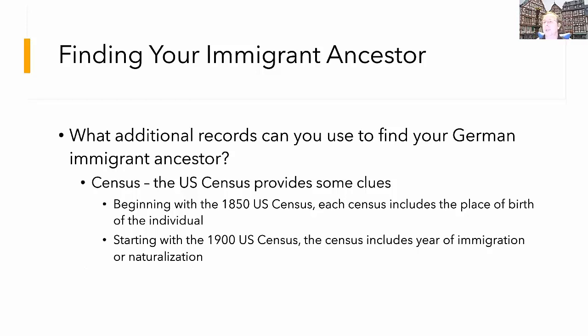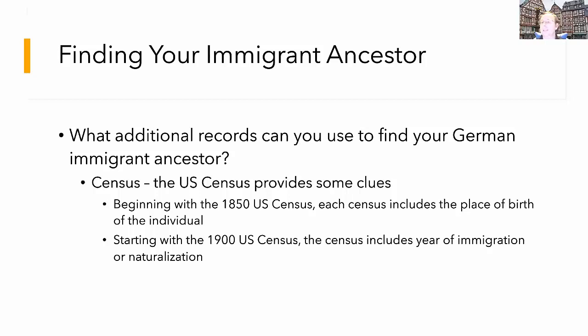Now, I'm assuming in my case, my German ancestors all immigrated between the 1840s and the 1880s, in that mid-1800s timeframe. So a lot of their records are pretty easy to find and fairly complete. Now, if your ancestors came in the 1700s, in some of those early Palatine migrations, you might have a little bit more difficult time finding them, but there are still some records, and we'll get to some of those records a little bit later.